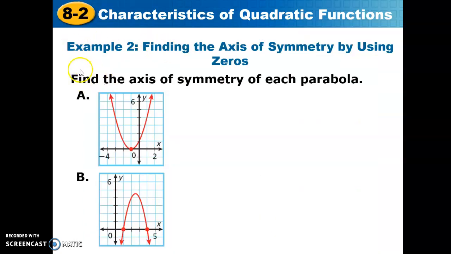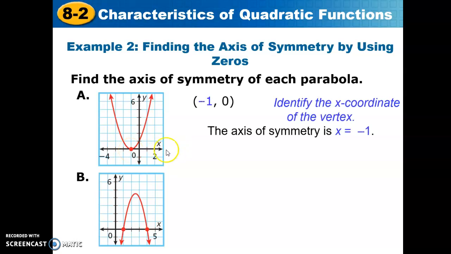So again, if you can sketch these graphs, that would be great. Or if you could do it accurately, that would also be great. We're going to look at these graphs and try to find the axis of symmetry. So here we go. We have a smiley face. This one's easy because we've got one zero, right? Our zero is at -1. Therefore, our axis of symmetry is also -1. Right here, right in the middle. The vertex is (-1, 0). It's also our zero. There's only one zero, so our axis of symmetry is -1.